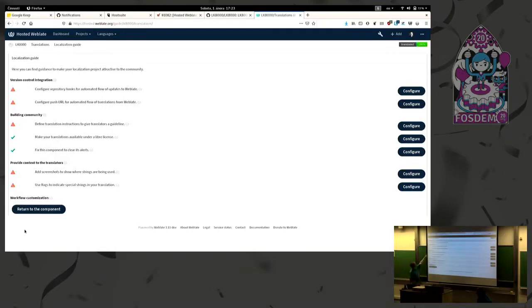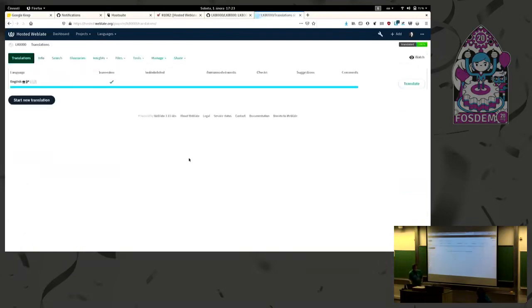There should be some guidelines for the translators so that they can know, for example, who to ask when the new thing will be released, or where is some discussion forum for the project. And then there's version control integration so that we can configure the flow automatically. But that's not something we need to do right now.